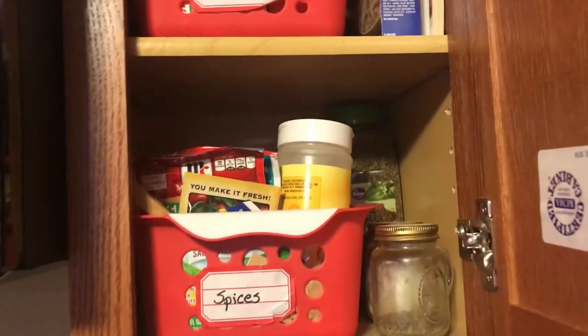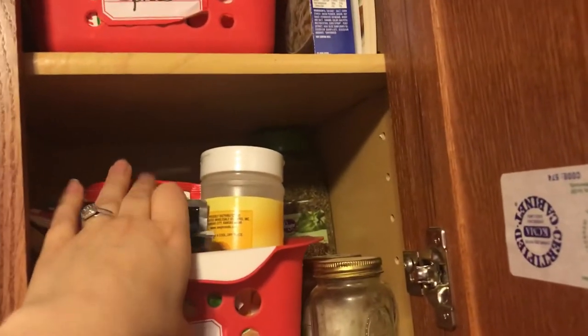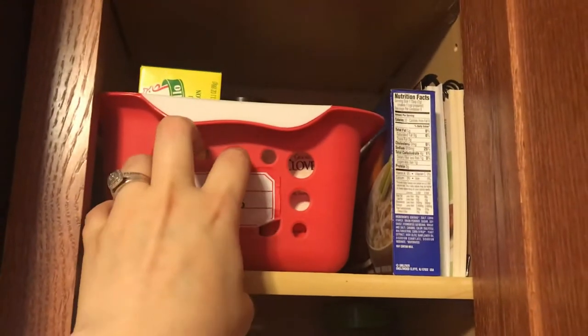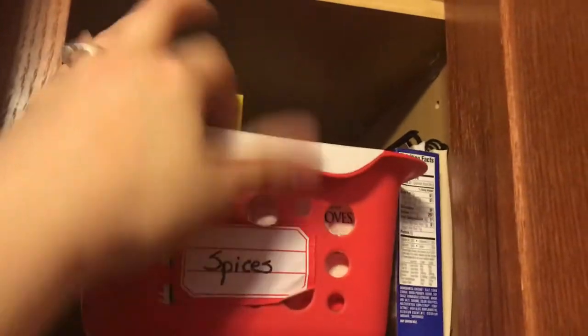So in the baking pantry, this is all stuff I would use to cook, like spices, minced onion, things like Italian seasoning, oregano, I have salt and pepper and basil. And then this one is more of, nope, I told you that backwards. This one is the barbecue stuff that you would use to season meat with, like rubs and onion. And these are all my seasoning packets. And then this one is more of cooking stuff like chicken bouillon, cloves, onion powder, things like that.